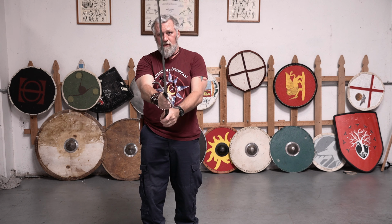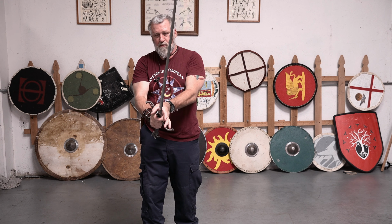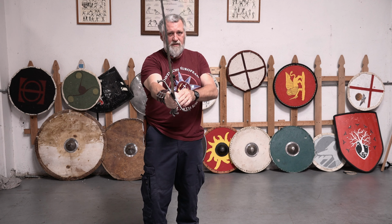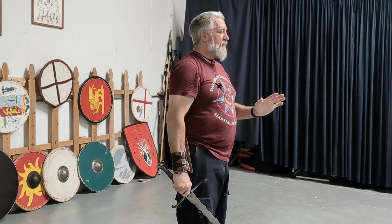So when you're working with your sword, pay attention. Do you have one hand on your sword or two hands on your sword? Do you have straight quillons, a complex hilt, or a round tsuba-like guard? If you have two hands with a simple guard, you're going to need to keep an angle on your sword that protects your hands. If you have one hand only, because your back shoulder is no longer connected to it, that's no longer safe, but that is. So pay attention to not just what is shown in the manuscripts, but also what is written in the manuscripts. And remember, pain is the best teacher.